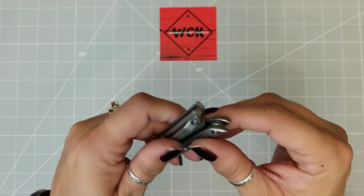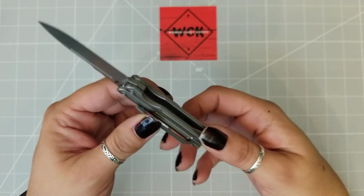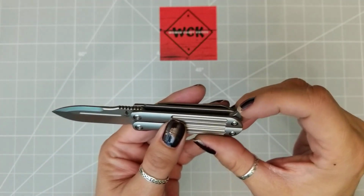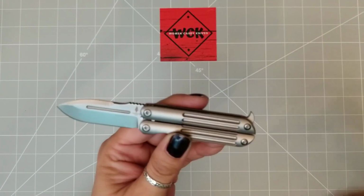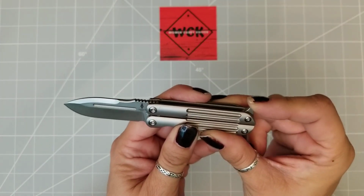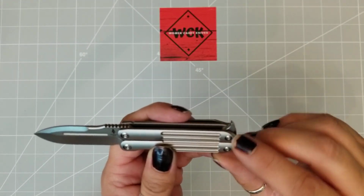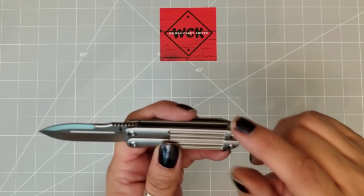Is it worth it? I really can't answer that, and the reason I can't is I'm not saying that it's a bad knife. I'm not saying it's definitely not worth it. What I'm saying is I don't know enough about butterfly knives to say whether $250 is or is not a good deal. I do know that I love how the safety clip, or the locking clip, goes to the inside. I think that's really different. It's really neat to have that.